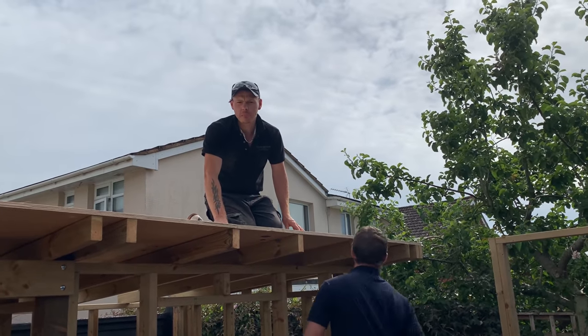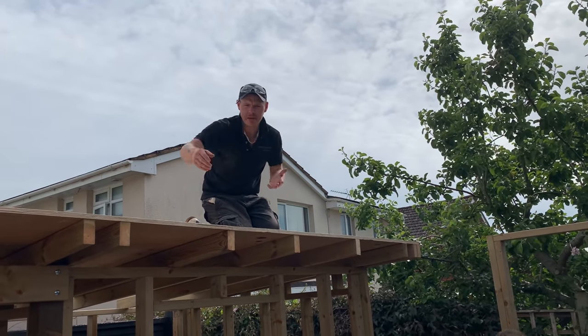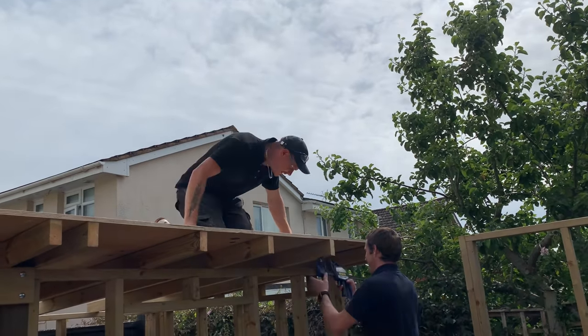Just squaring up the front beams. Forgot what camera I was looking at then. Famous, see? I've got people filming me there, people filming me there, people filming me up there, boy! Look out now, then!